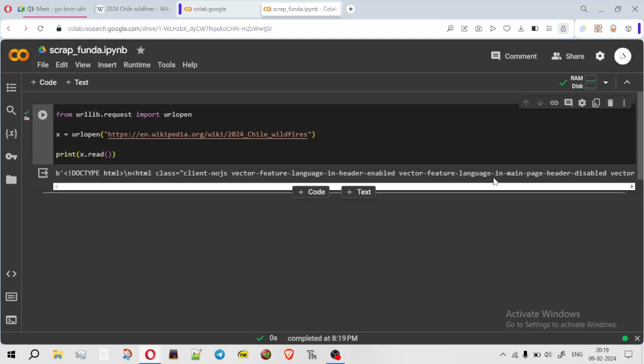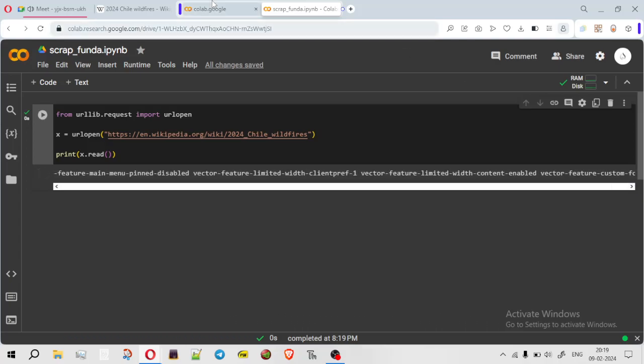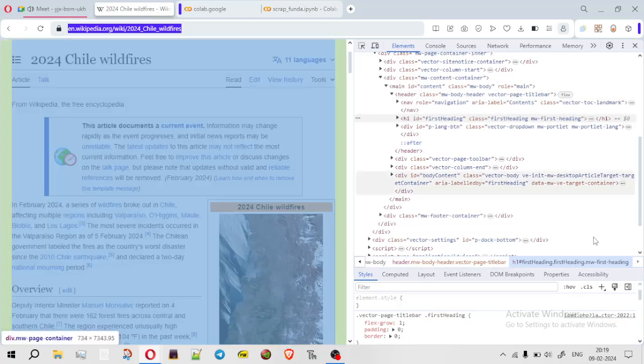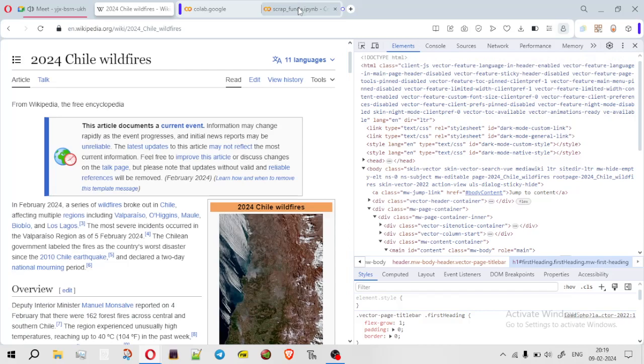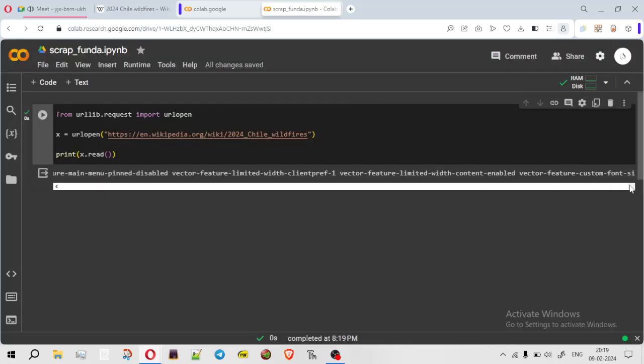See, it is in a single string. It is very hard for us humans to read. But if you look at it, doctype, HTML class, client, language in the header, this stuff is the same as this. See, HTML class, client JS, vector feature, language in the header, right, same stuff. But it is really hard to read.